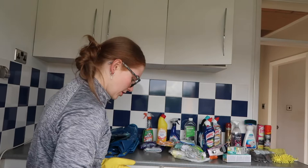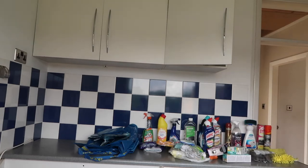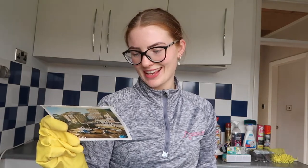So honestly, there's so much random stuff in here. There's just cute little quote mugs. You can go in the bin though. And there's postcards. Let me show you. I won't show you properly because it literally says the person's name on it. But there's literal postcards here that they've been sent by people. Where's Lanes? Is that in France? I don't know. Looks nice though. They've had a lovely 3 days. So cute. Really bizarre.